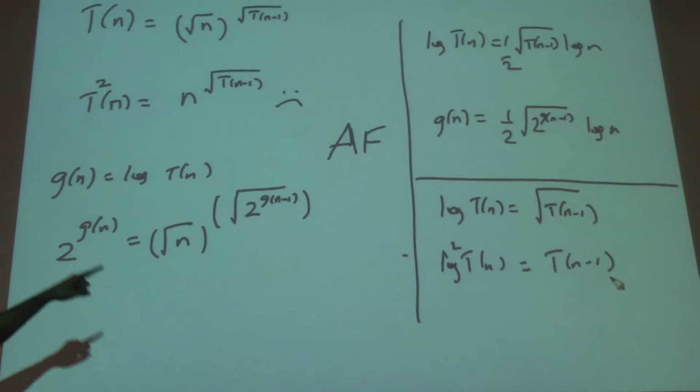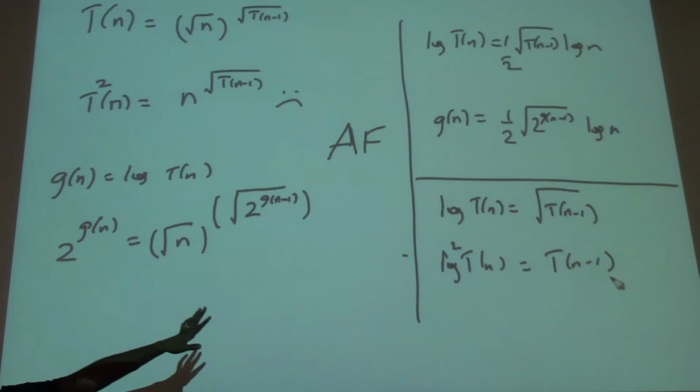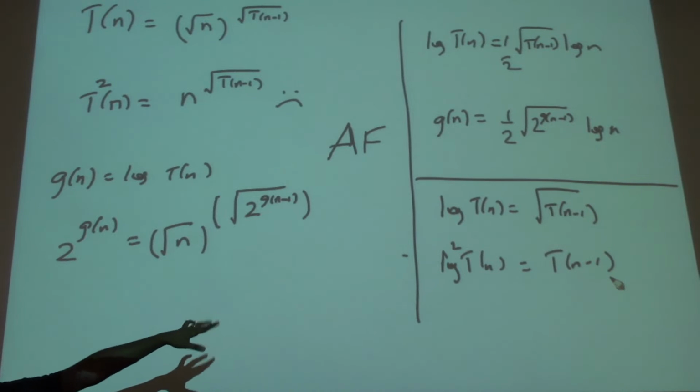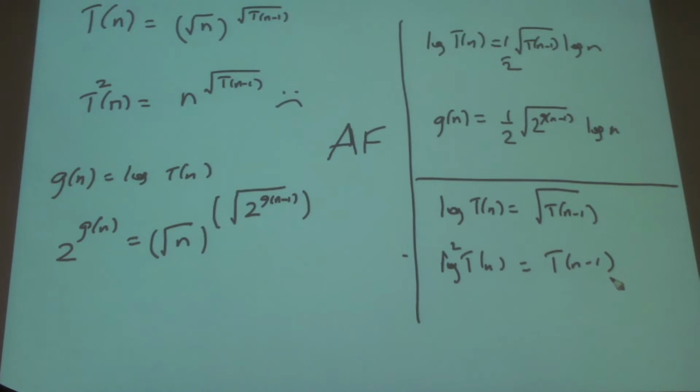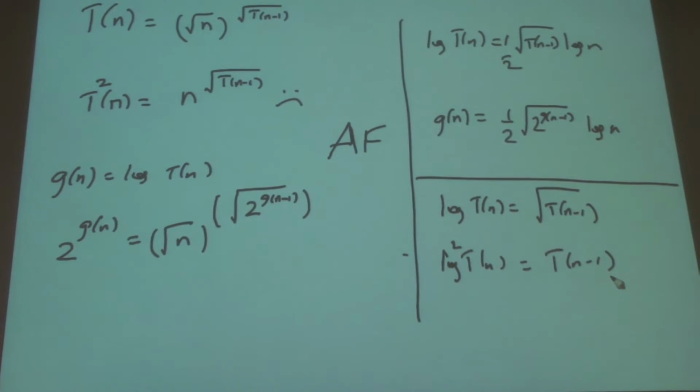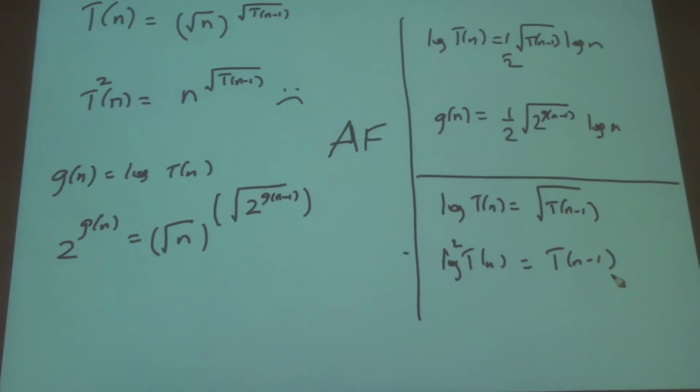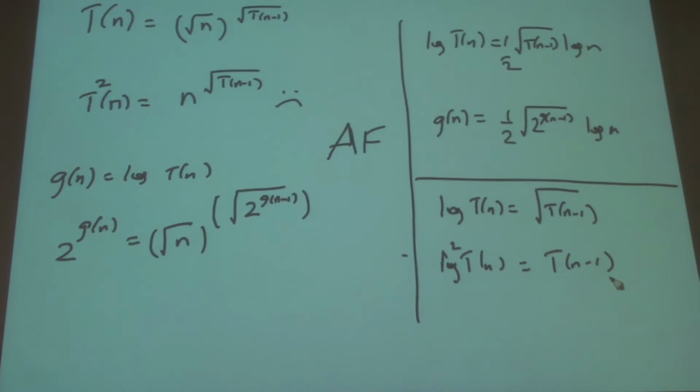Whereas here now, with all these transformations I've done, I've not got the same recurrence, I've got a different one, granted. But I think I have some kind of handle on what's going on. I'm taking t of n minus 1, it's the log of t of n with a square, but basically it's a log of t of n. Or rather, t of n is 2 to the t of n minus 1. So since t of n minus 1 is log-ish of t of n, t of n is 2 to the ish of t of n minus 1, there's some kind of exponential-ish thing happening.